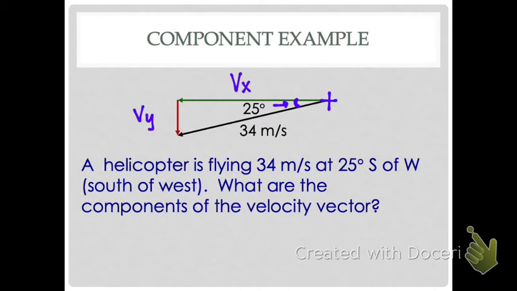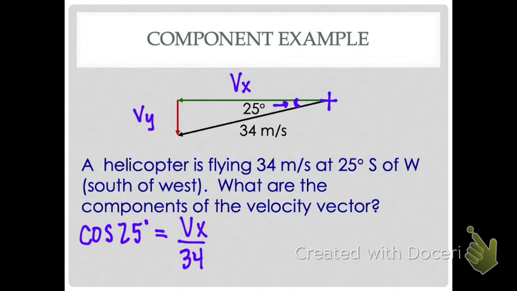Okay, so let's go ahead and solve that now. We can't use the Pythagorean theorem because we only have the hypotenuse, but we also have an angle. If I look at this x side first, what side is that in comparison to the angle? It's adjacent. So I have adjacent and hypotenuse. What would I use? I would use cosine. If I was going to set up that equation, it would look like this: cosine of 25 degrees equals the adjacent side, or Vx, over my hypotenuse. Do we agree that's how it would get plugged in?